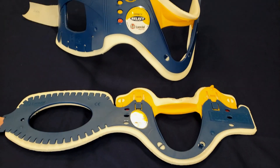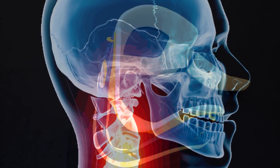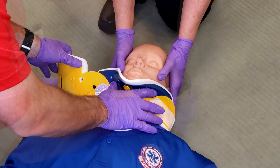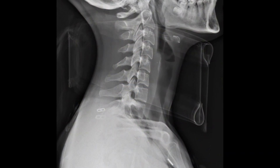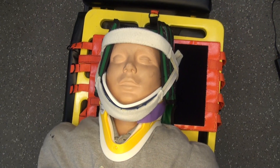A cervical collar is a medical device used to support a person's neck. It is also applied by emergency personnel to those who have had traumatic head or neck injuries. A common scenario could be a person suspected of having whiplash because of a car accident. To prevent further injury, such patients may have a collar placed by medical professionals until x-rays can be taken to determine if a cervical spine fracture exists. Other immobilization devices such as the Kendrick extrication device or a backboard can be used to stabilize the remainder of the spinal column.